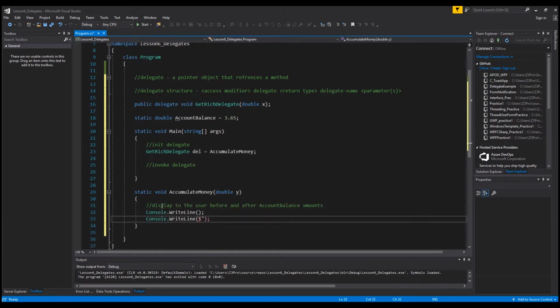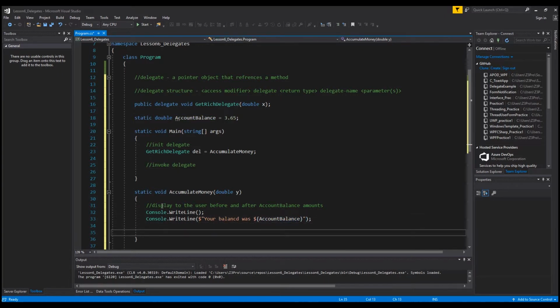So I'm going to type your balance was account balance. In this example, I want the console to print out what the account balance is first, and then I'm going to make a calculation.